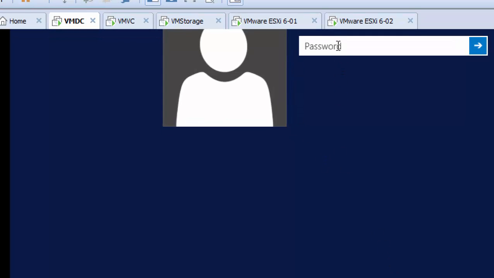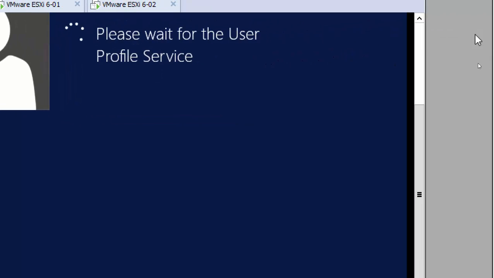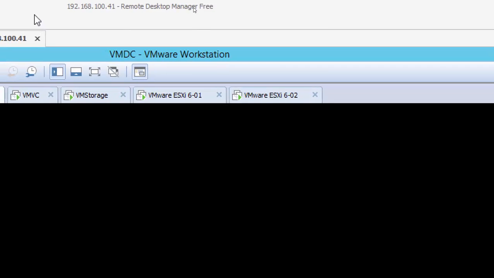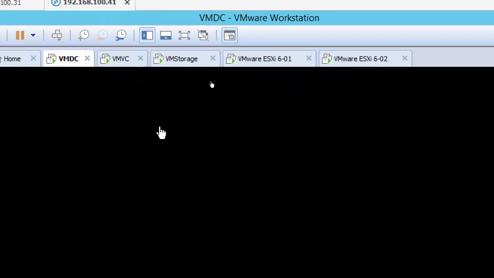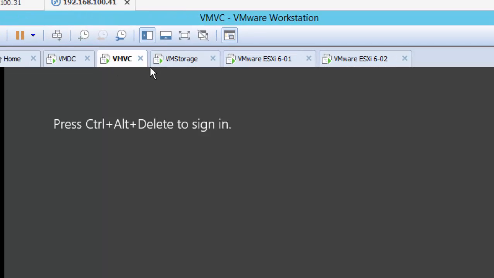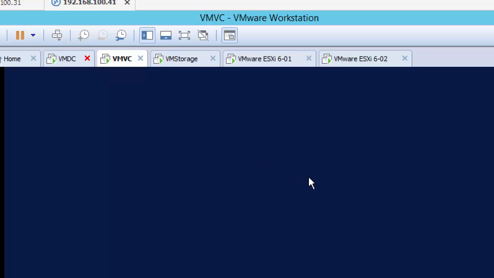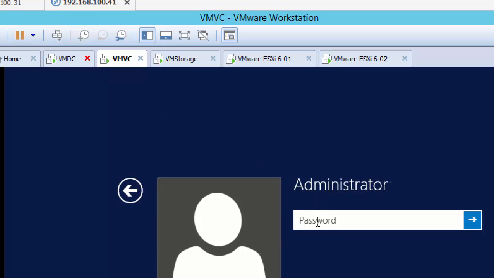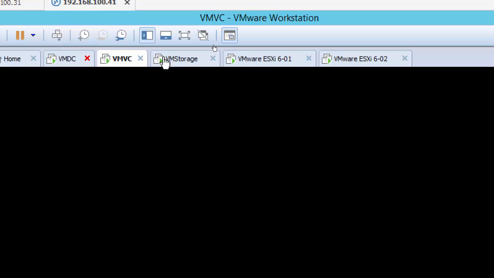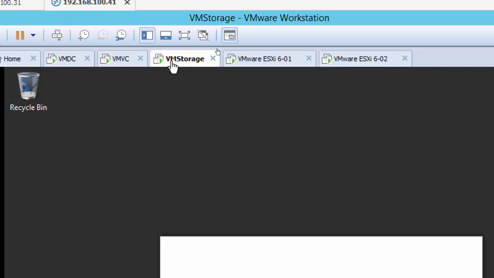Oh, I got it. Cool. Logging into the second machine as well. Logging into the third machine, VM storage.